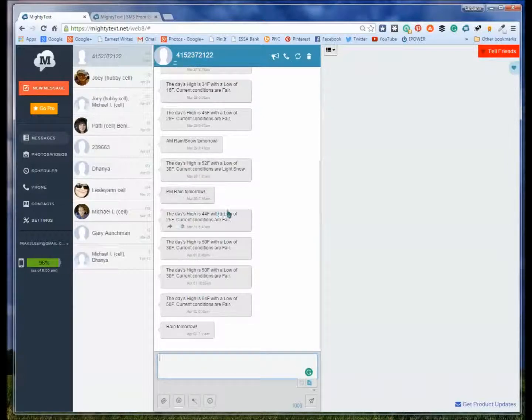And this is just awesome. There's so many times when I don't want to grab my phone, or my phone's in another room, or even if somebody borrows your phone, you could still have control over your text messages, which is awesome. That's happened to me so many times. Somebody's taken my phone and I still wanted to reply to text messages. Well, I can with Mightytext. So you can decide how many threads you want to keep and how many you want to delete simply by clicking on this trash can.